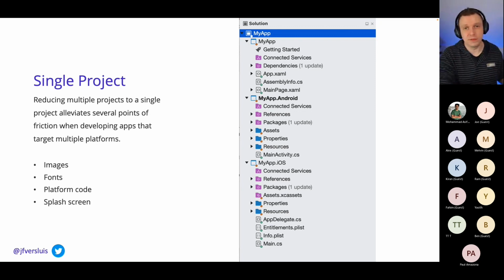Not because it's just some fancy new thing that we wanted to do and we could see if we could do it technically, but that will also help you with images, fonts, platform code, and splash screens, for instance. And there's much more. One thing that is a major pain in the neck: if you want to add an image, then you had to do it on Android, and you will have to specify all kinds of different dimensions for Android. Then you have to do the same thing for iOS, but the dimensions are a little bit different, and for all the other platforms as well.